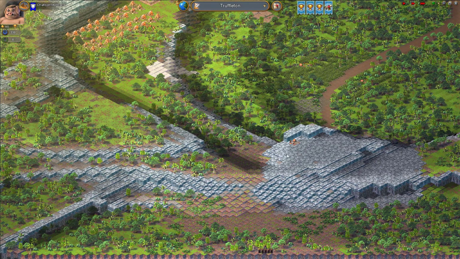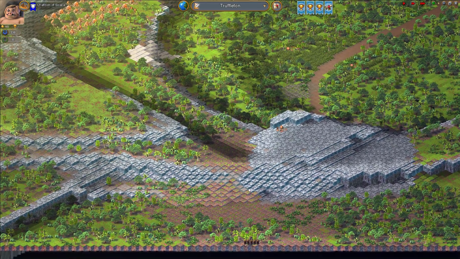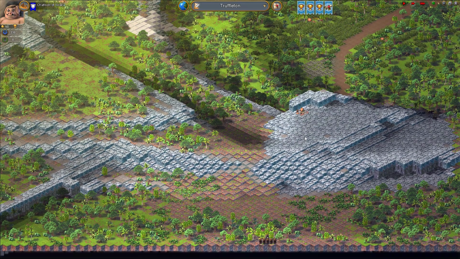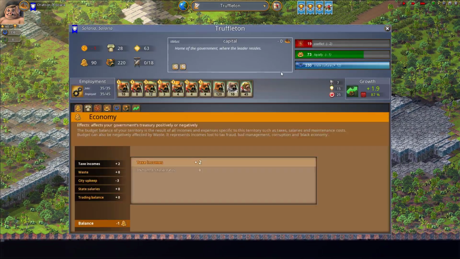Yeah, they're down here again. Same raiders from the same area. They liked the leather they got last time. They're back for some more. Seeing more people traveling up the peninsula here to find our village, the utopia that they have heard of in Truffleton.